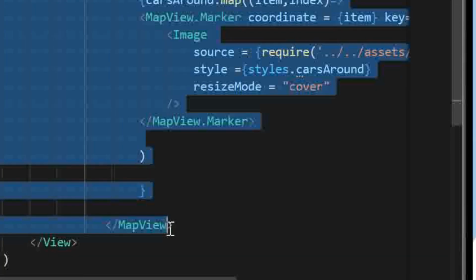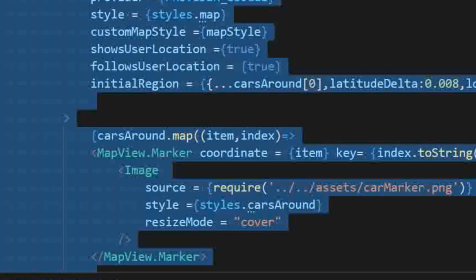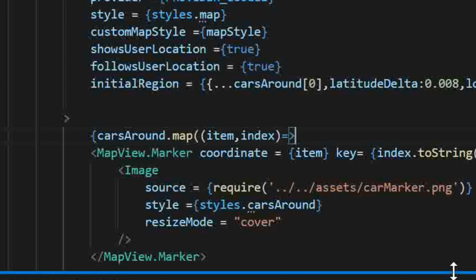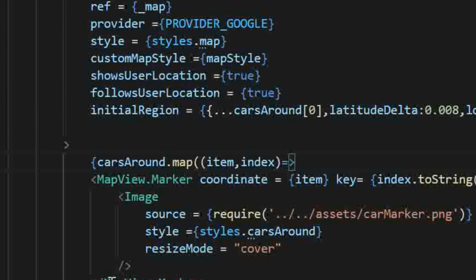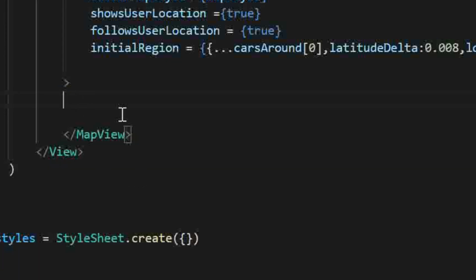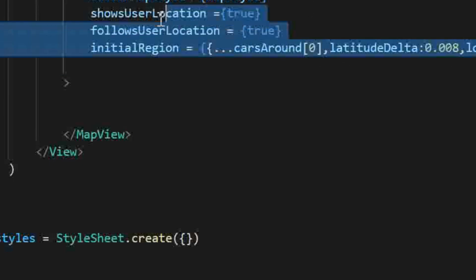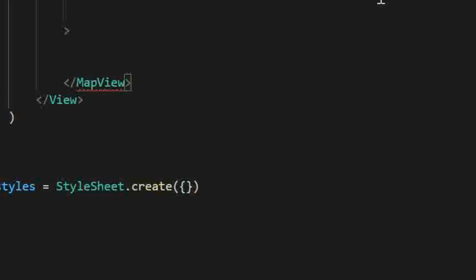Let me just squeeze it in a bit, just pull it in. I just want it to look nice. Okay, I think that should be all right. And for now I don't need all these markers. Let me first delete all this. I'm going to delete this for the time being, and the initial region, I'm also going to delete all this, and the style I'm going to leave. The reference, I don't need the reference right now. We can delete, what I'm deleting, so we can be on the same page.